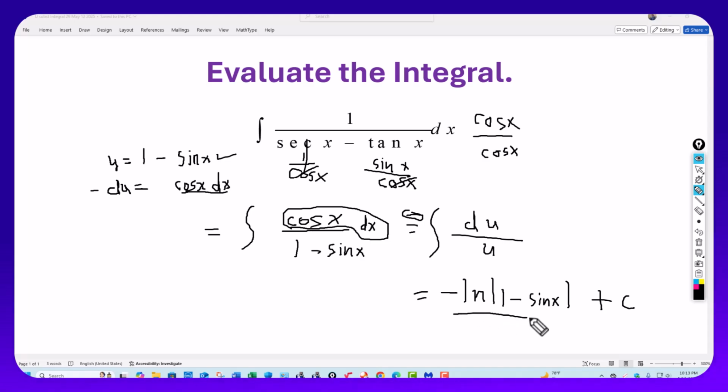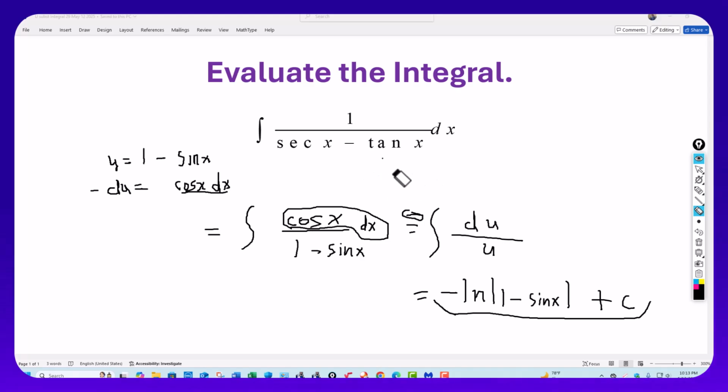Now this is your answer, and I always recommend practicing your derivative to check your answer if you have time. Obviously you don't want to do this when you're taking a test because you have to complete the problems. But over here on the side, I'm going to take the derivative of this expression and show that it gives us the integrand. So obviously you check by computing the derivative of your answer, and it should give you the integrand.